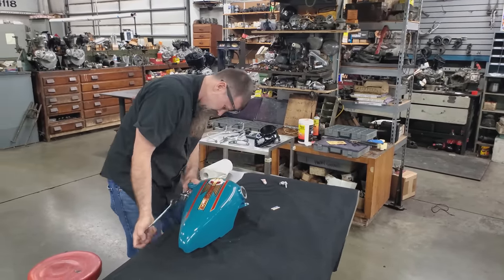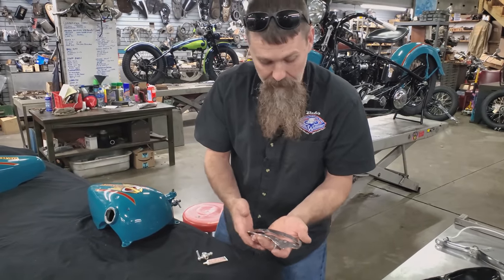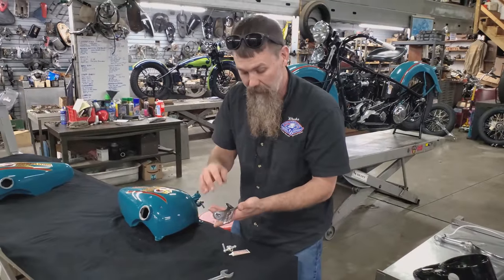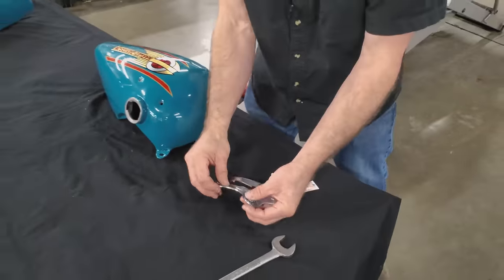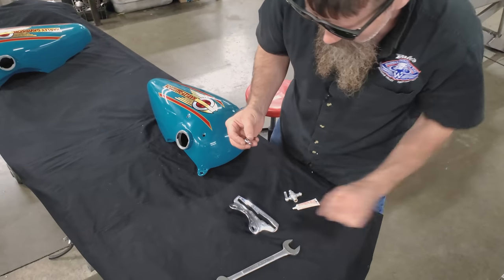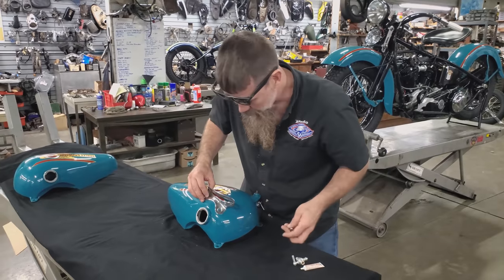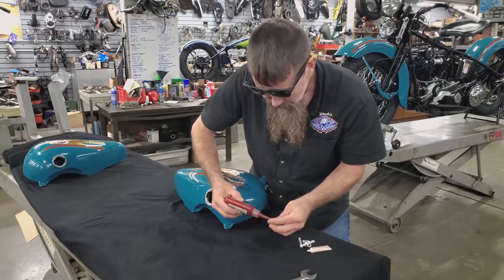Left side fuel shutoff is in. Next, the shifter gate. This is actually the first year for this type of Harley Davidson shift gate. They started with the four-speed in 1936 - '36 had a one-year-only gate, then in '37 they go to this different style gate, held in with two chrome screws. First is up front, neutral, second, third, and fourth. These have all been pre-fit, so from this point things go together pretty quickly. There's no substitution for pre-fitment and doing the hard work before things are painted and shined up, because once all this stuff is painted you only really get one shot at it. You want to make the finished product as nice as it can be.